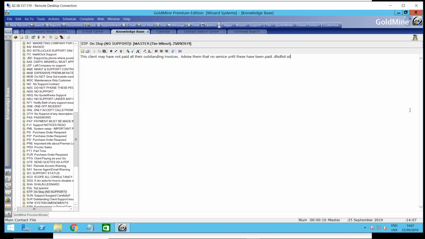So that's a quick run through then. Record alerts, really useful feature, great way of sharing information. Not many other CRM solutions have this kind of capability for whatever reason. It's quite a nice, unique thing that GoldMine has had for a long, long time, these record alerts. A great way of sharing anything you want to alert fellow users about, a particular way of handling a client, or when this client rings in, only deal with Mary, don't deal with Fred. It can be anything. Use your imagination, and a great way of sharing that and recording in history that people have seen those messages.